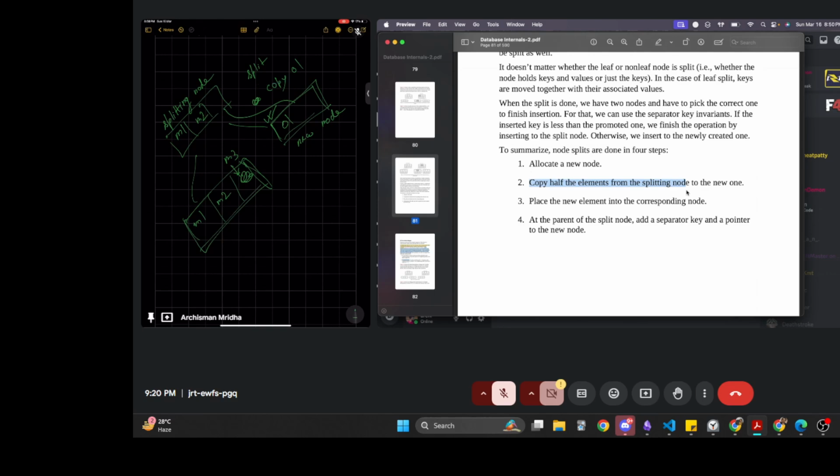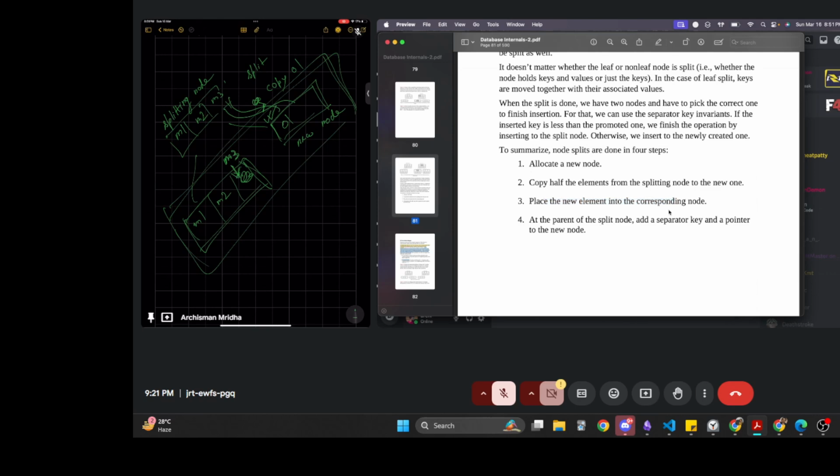So we copy O1 from the splitting node to the new node, and then we override O1 with M3 basically, and we get this kind of situation. Okay, this is one. So copy half the elements from the splitting node to the new one, and then place the new element, which is basically like place M3 here.